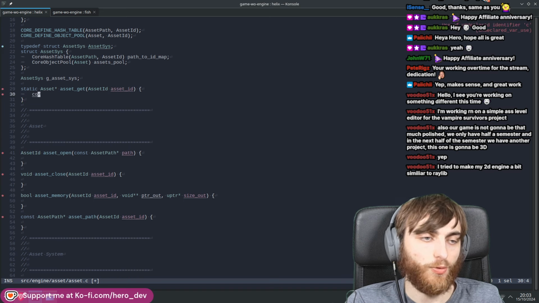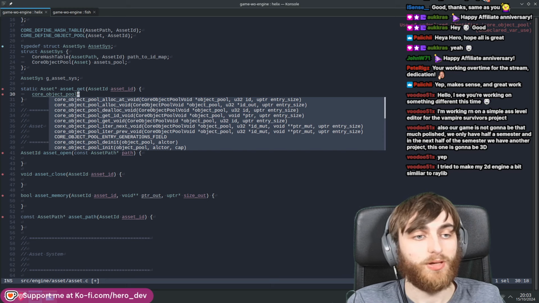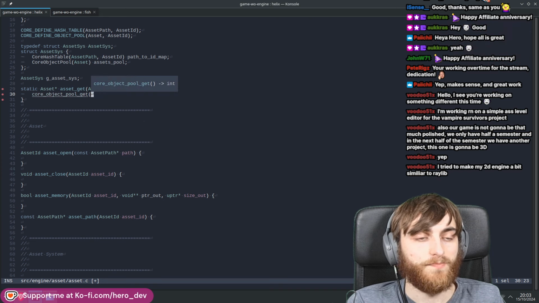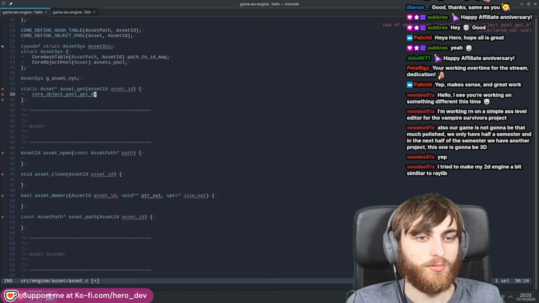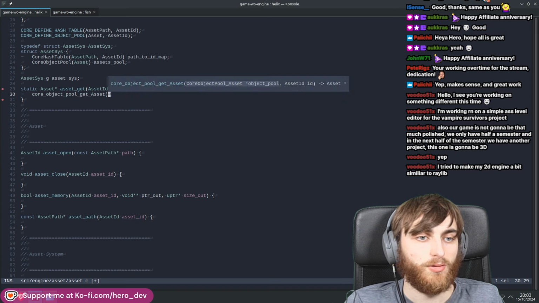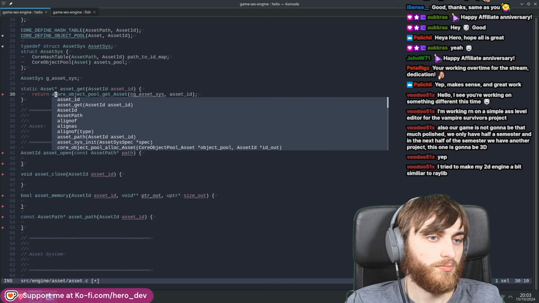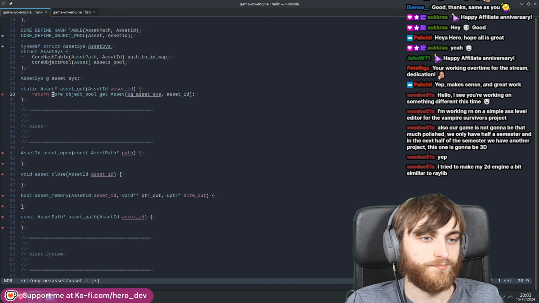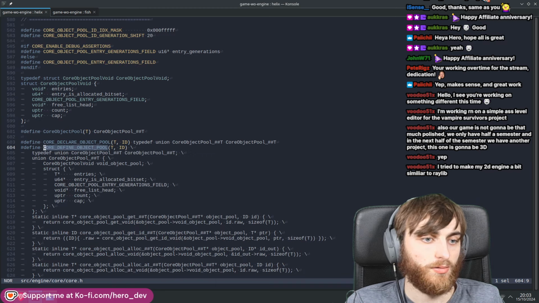So this uses the object pool function. The reason why I make a nice little function for it is because I cannot be asked every time I want to do it to keep typing out this code. Object pool get. Oh yeah, generate it, right? So it'll be asset. There we go. Then the address of g asset system, asset ID in it. Right. So I'll return the asset like that, yeah? Does that return?